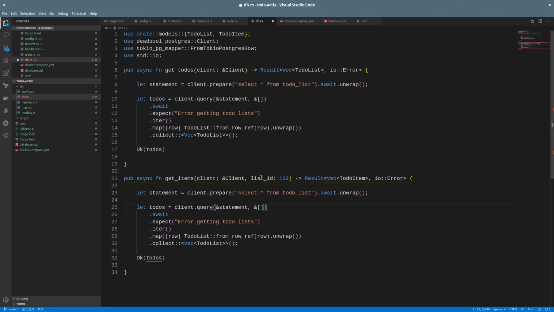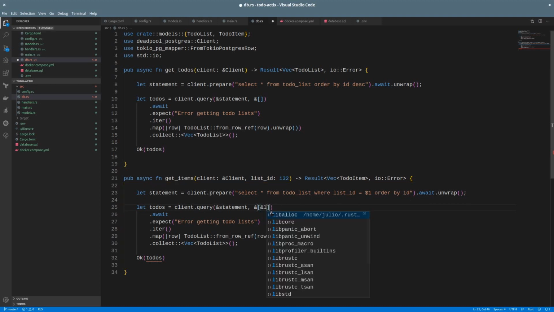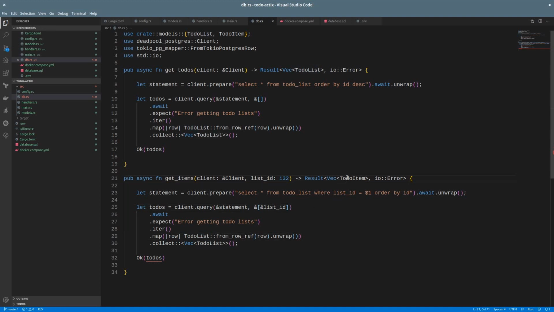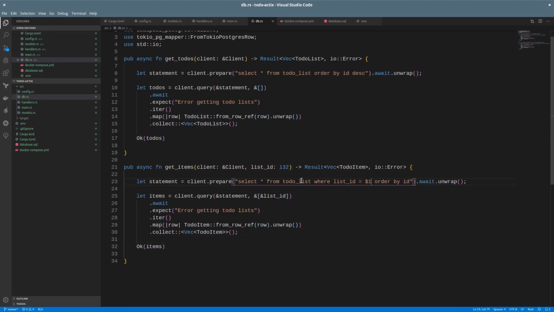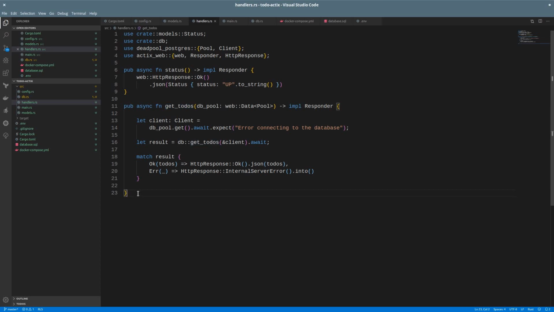It may also be a good idea to return the to-do list sorted in some way. In this case, I will order by the ID with a descending order to get the latest first. On the query for the to-do items, we'll add a where clause to get the items with the list ID equal to the first parameter of this query, and order the results by ID to get the latest first. Then, let's add the reference of this list ID in the list of parameters. We make sure to replace every instance of the to-do list with to-do item, which includes proper variable names and the table name.